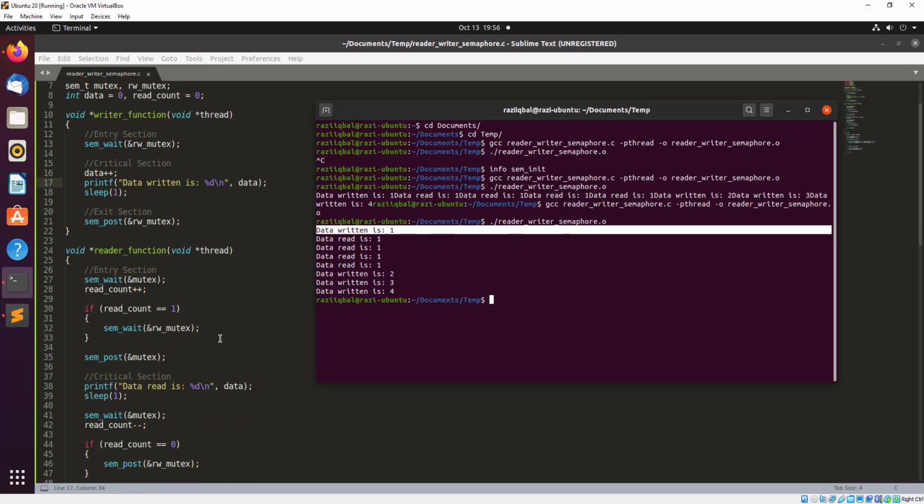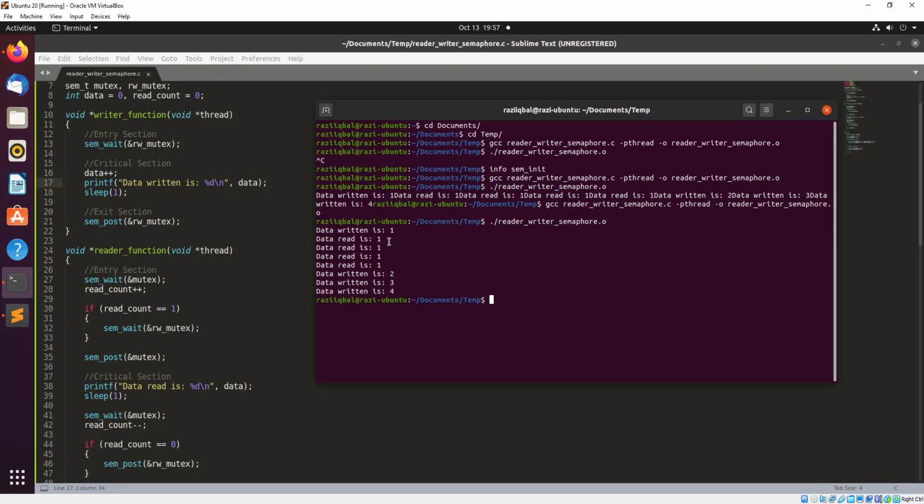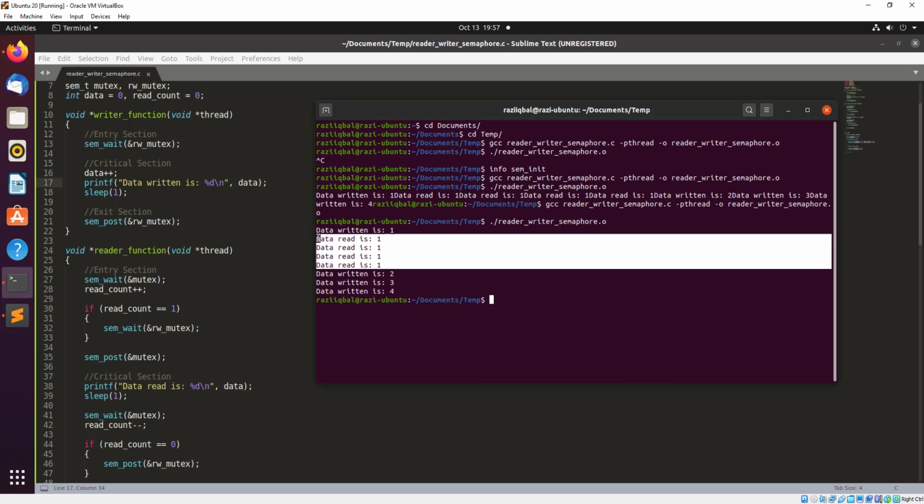Then the operating system, since I have different cores, it's very difficult to predict what's going to happen, because the operating system is going to provide different processors at different times. So you might not see exactly the same output, because it totally depends upon the operating system when it's going to use which thread, right? So then it brought some readers.